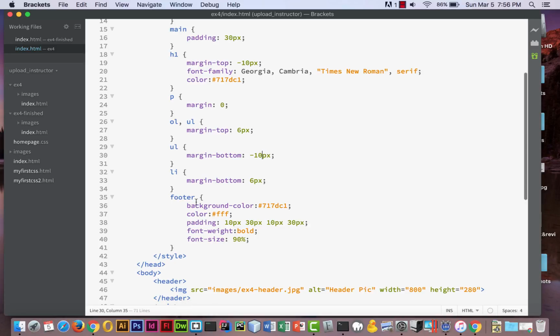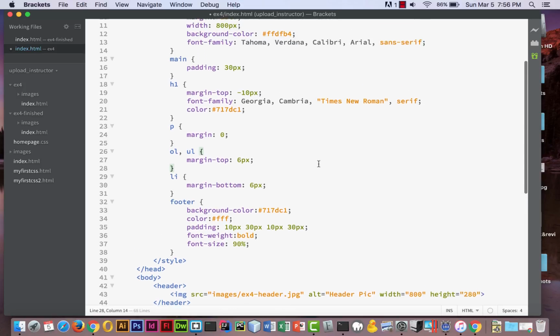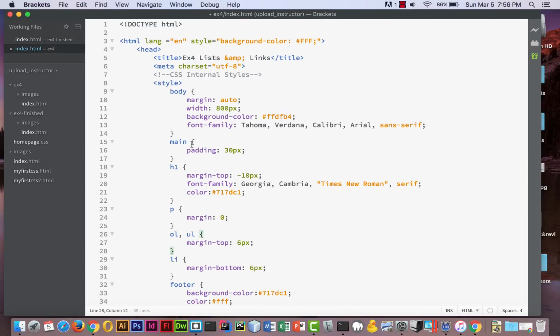Now that I think about it, instead of making a special thing just for this, I'd probably get rid of this, even though that worked fine. I'm going to get rid of that, but just to be consistent, so I'm not doing so many tweaking things, I might go to main, and remember, we have 30 all around. I could copy this, whatever you can do to make it faster. I'm just going to do a space, paste, paste, so it's 30 all around. That's the same thing as just 30.